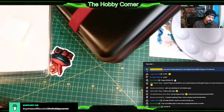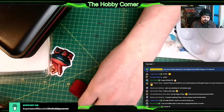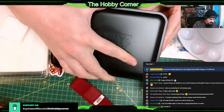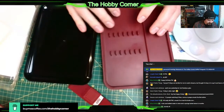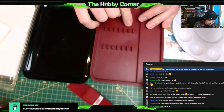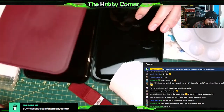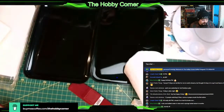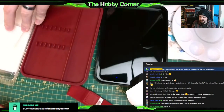All right, so, with this handy little slip, and inside has different layers. So I guess this is to put your brushes in, and this is the deep well for the foaming stuff. There's no harm in putting one in there, is there?